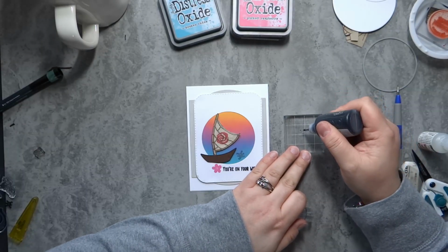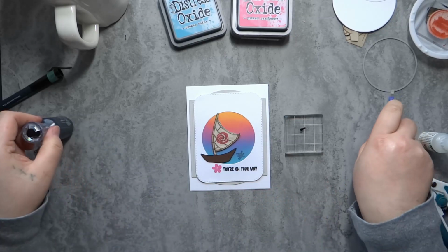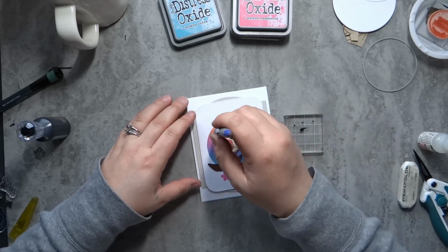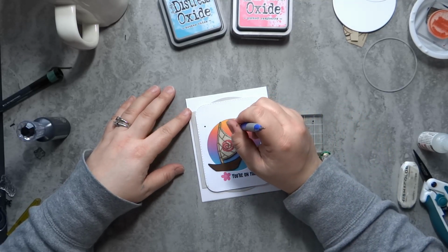To finish it off, I'm just going to add some dots with some black Nuvo drops using my embossing stylus, so I can get those tiny little Nuvo drops that I like. And this is me trying to figure out where I want to put those dots, overthinking it a little bit.